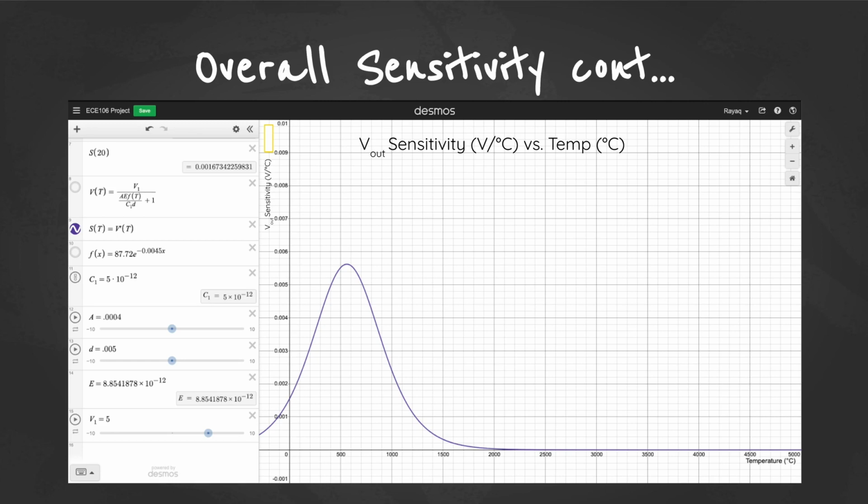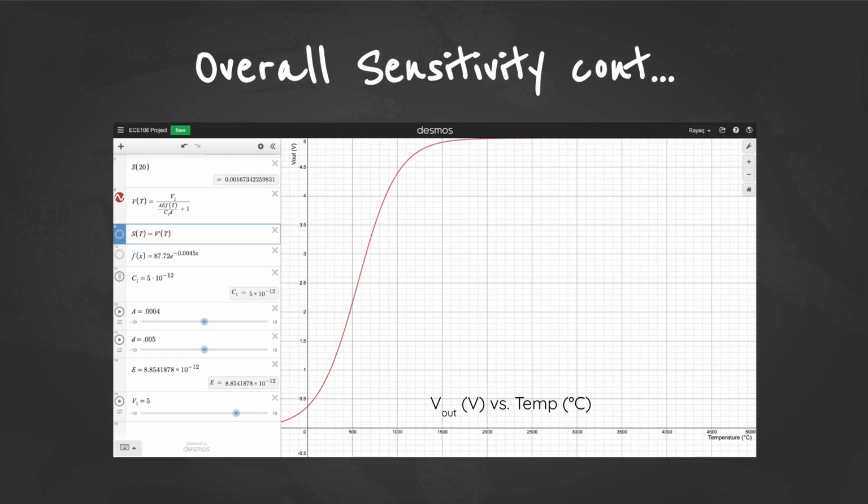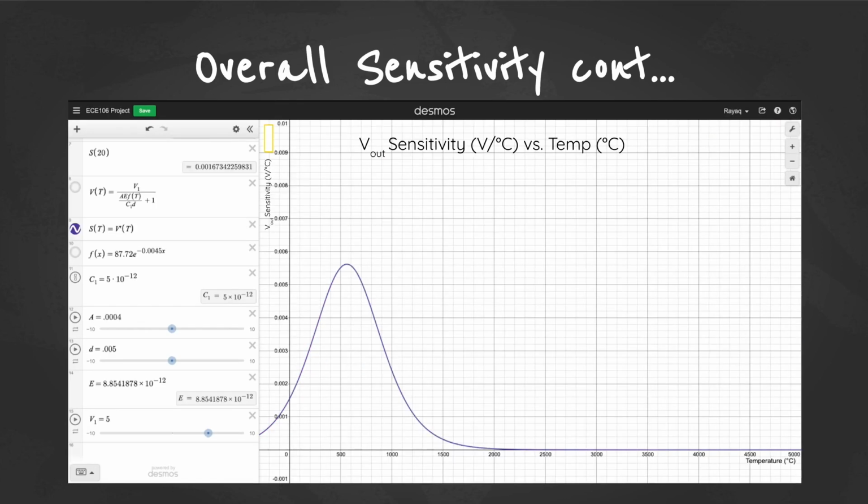We also notice that there is an interesting bump. This interesting bump looks like a hump where it goes upwards and then starts decreasing. This is going to be a turning point for the sensitivity function, as you can see right over here. We can see it's increasing, but then it changes the curvature. So this bump in the V sensitivity equation is essentially just showing a turning point in the function itself.